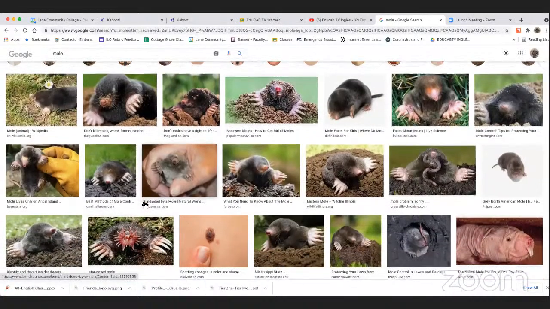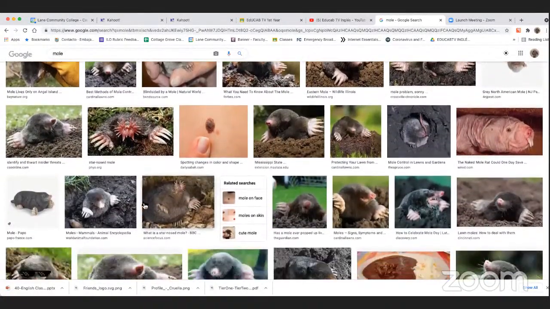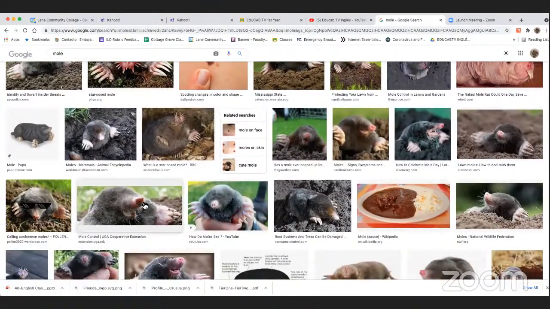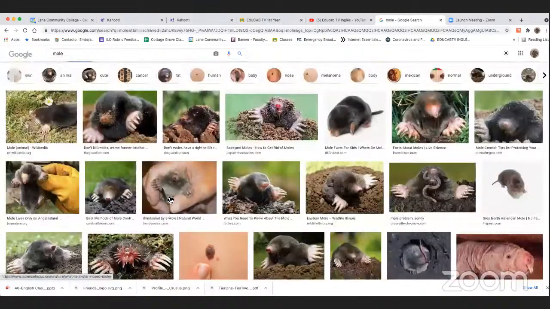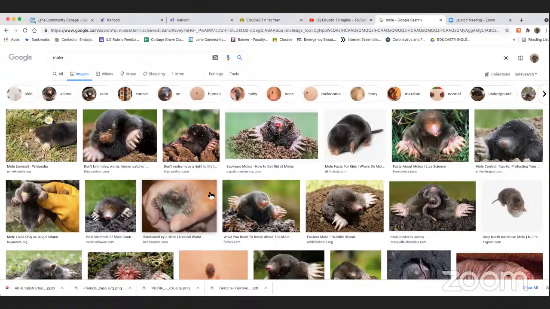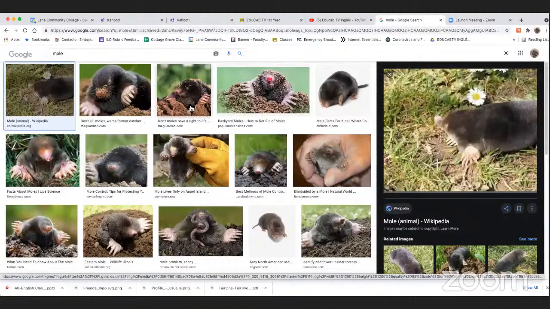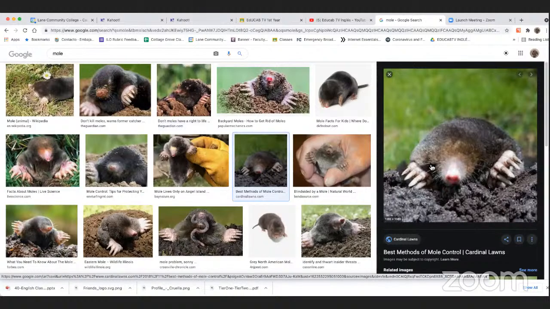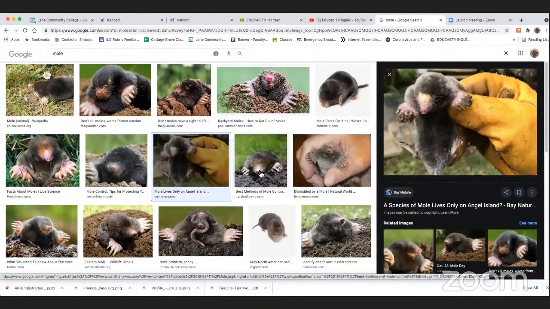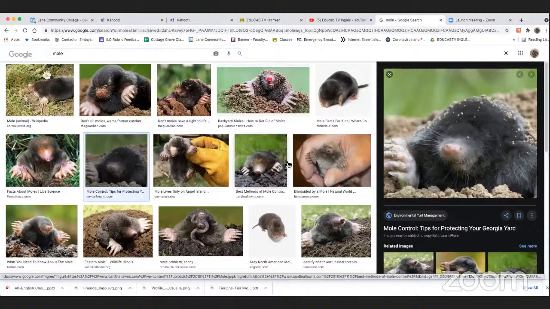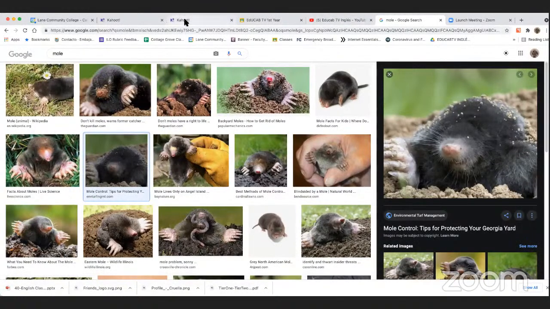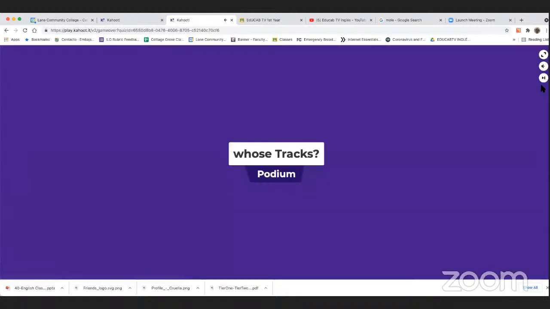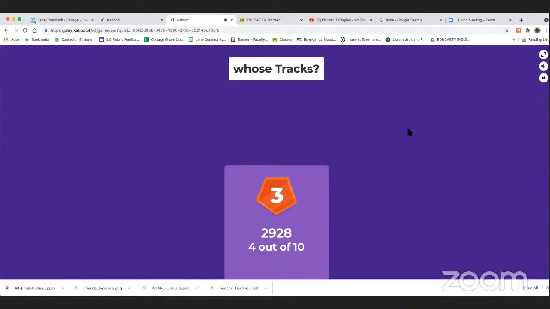Oh! Okay, so then I play some games. They live underground and they have no eyes. You're blind. Not so good. Are they blind? Yeah, they can't see. Really? I didn't know. Wow, a mole. They're cute, but they're pests. They look cute, but they have something in their mouths when they open it that looks weird.